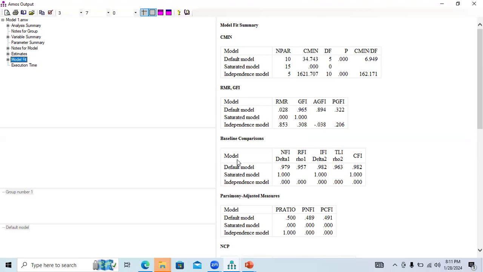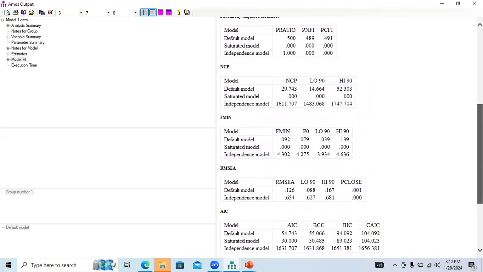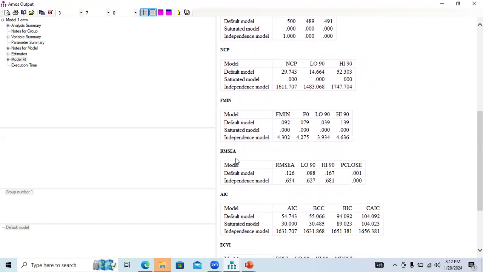Next, you need to see the baseline comparison. Here you need to see the NFI. The NFI is also greater than 0.90. RFI is also greater than 0.90. TLI is also greater than 0.90. So these values are good. So we don't need to be worried about these values. Then you can see the RMSEA value.